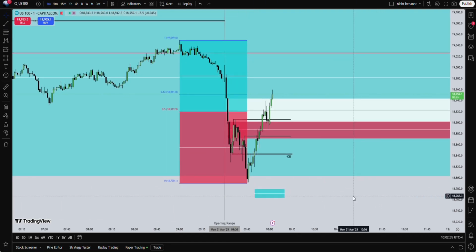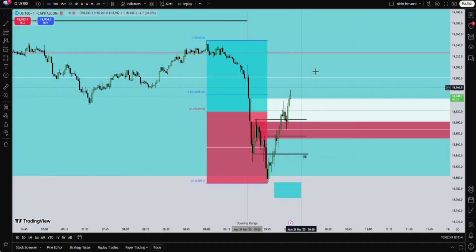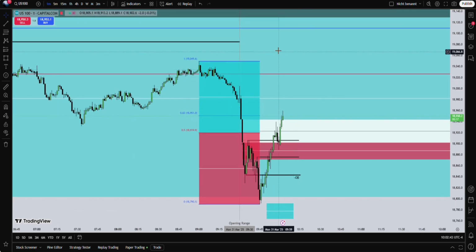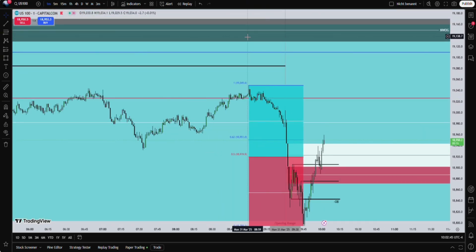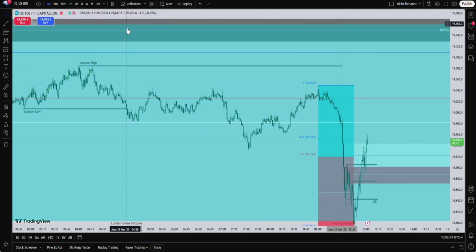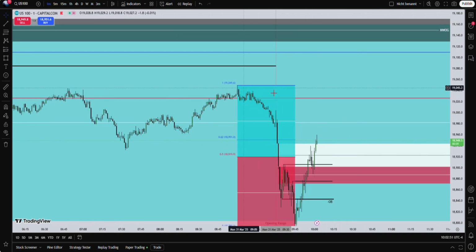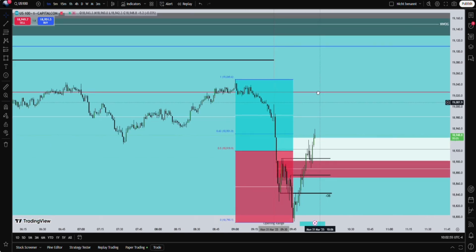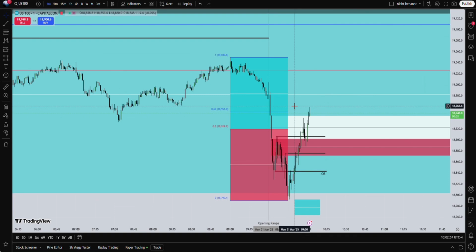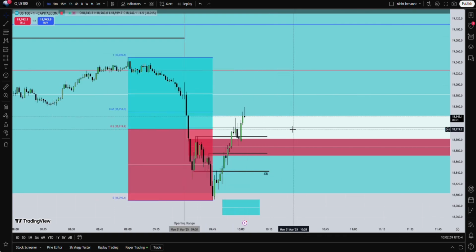So I'm waiting for price. At that point, I'm pretty much interested in what price is gonna do. And also, it might go and start to trade higher because we have an opening range gap lower, a huge opening gap lower. So we might just start to trade higher and take these highs out, the initial highs, before they push price lower.